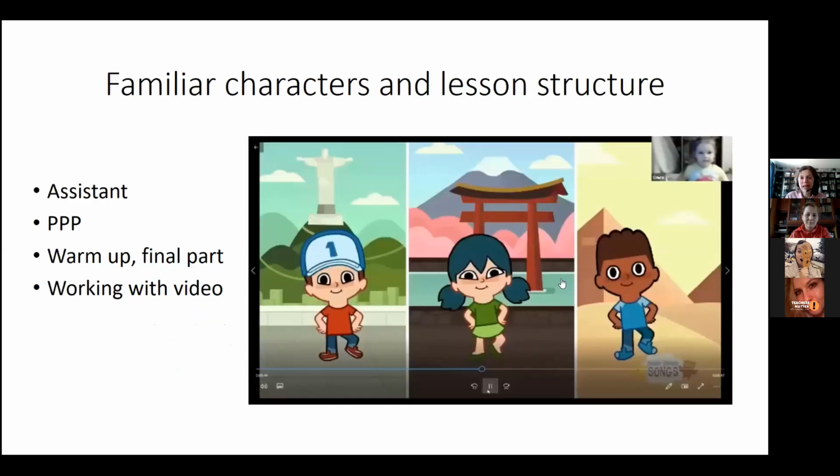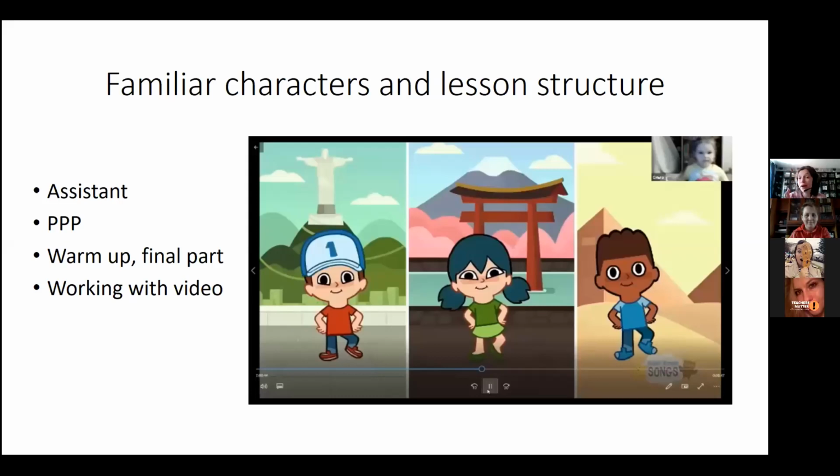The next thing, which is really important in our case and in our cake, is familiar characters and lesson structure. I'm sure you know these characters and this particular video from Super Simple Songs. What we usually do in my classroom is follow the lesson structure PPP, which stands for Presentation, Practice, Production, using the same assistant.